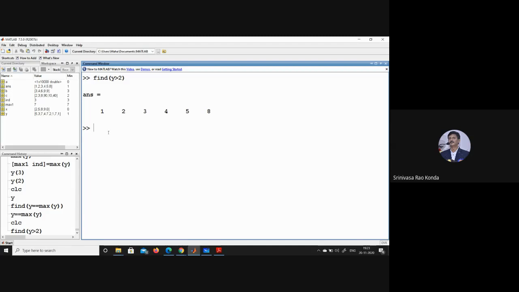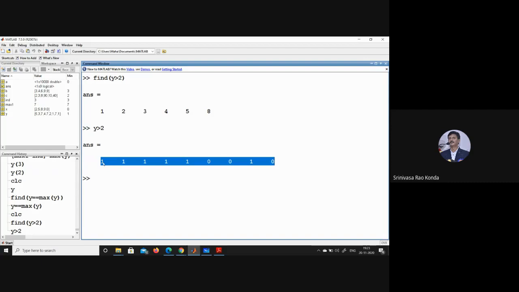Why? Because if you take y greater than 2, it compares with 2. It will contain ones and zeros. If you give find of this array, it will show the indices of non-zero elements. That is find y is greater than 2: the first element, second element, third element, fourth element, fifth element, and eighth element.